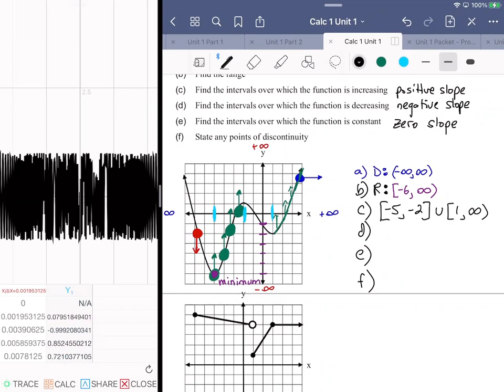So downhill would be pretty much everything else, because I can trace it out. The diagram's getting a little messy here, but if I just kind of put this in motion, starting here and working our way to this point, we see that the graph is going down from left to right. Starting here and working our way to this point, you see the graph is going down from left to right. All right, so that would be those two intervals. So we just got to name them.